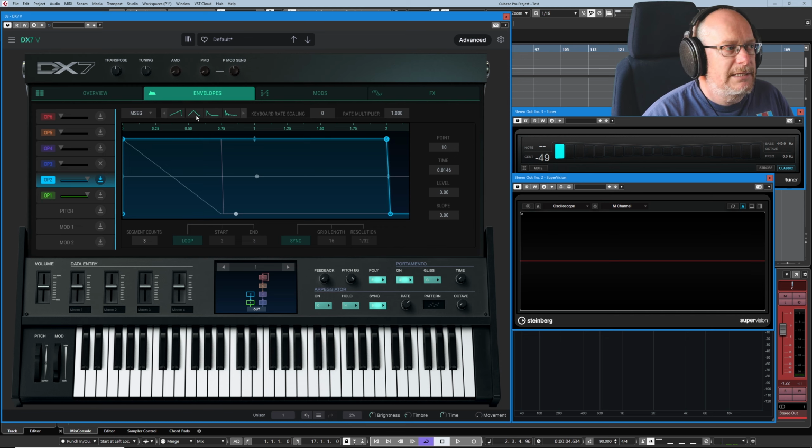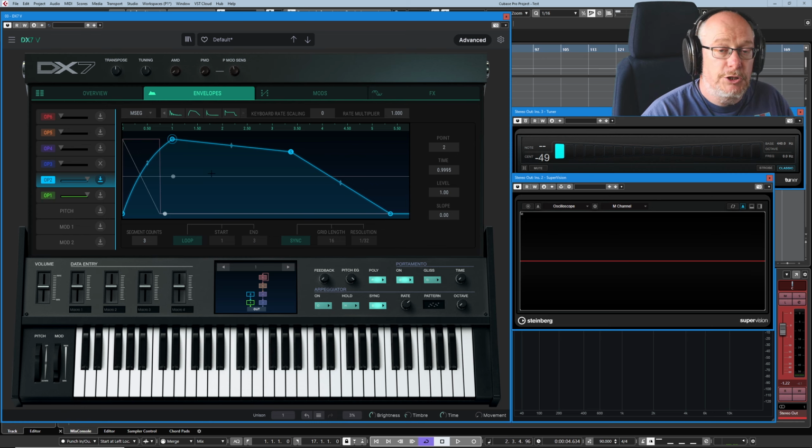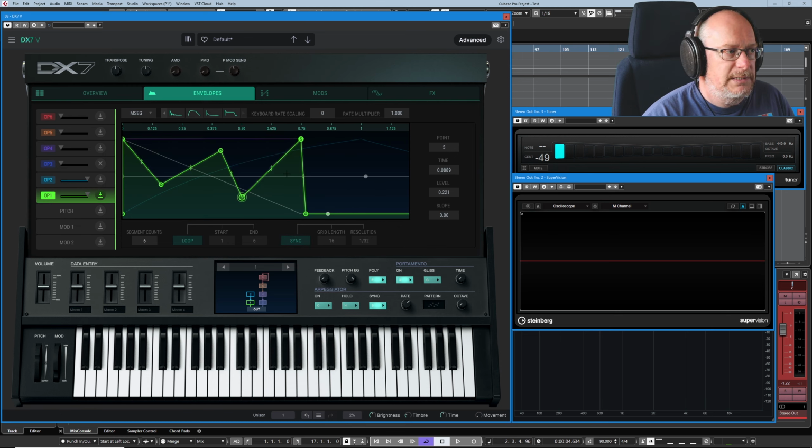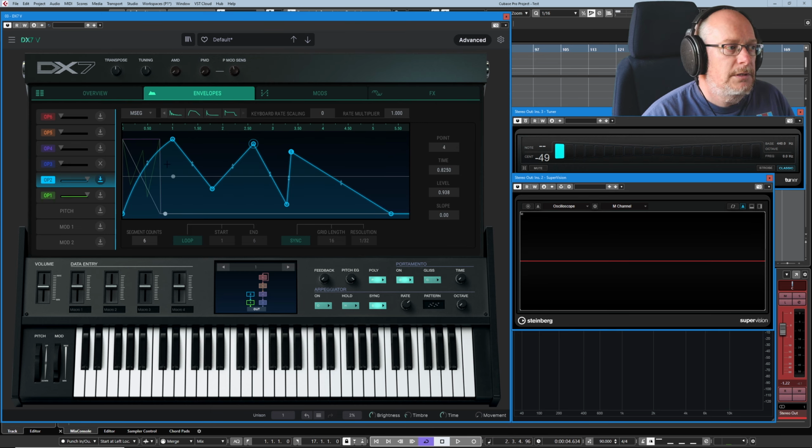There are little arrows here that are really difficult to see, but we can scroll through these various templates, choose one, and it just gives you a new starting point from which you can then go on to build whatever envelope you want. Don't forget, we can always do exactly the same for operator 1. So this is volume and this is tone.